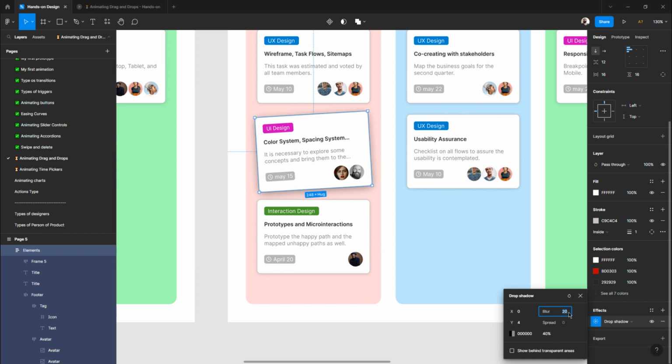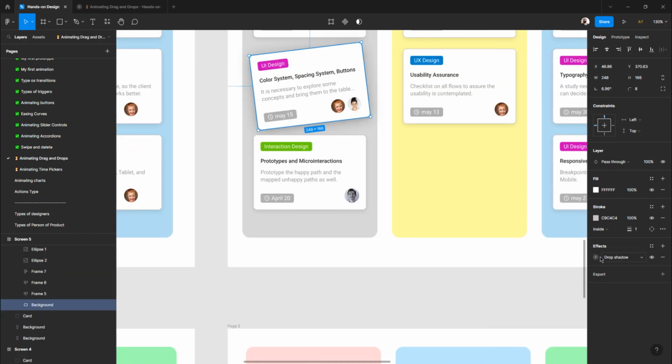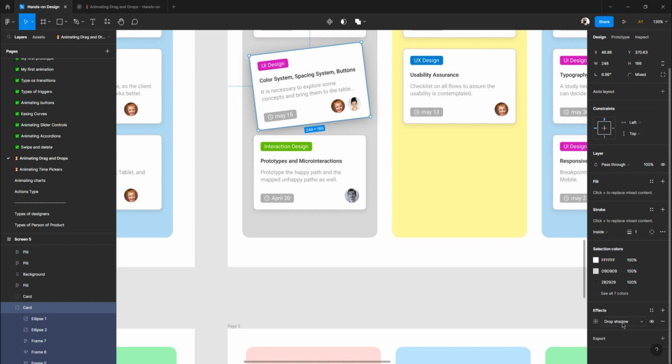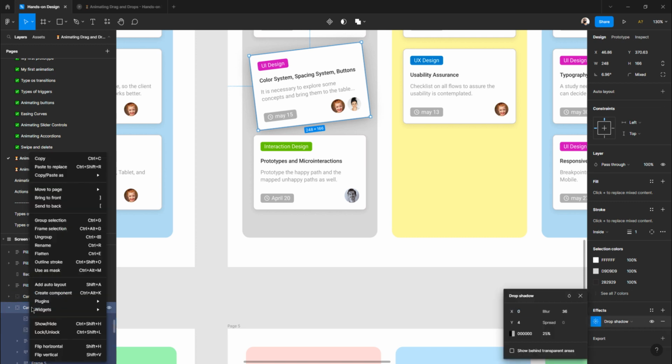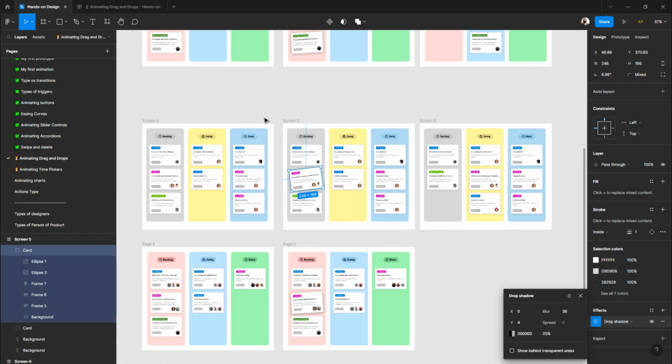Like, let's go with 24. Then you know how to see the properties. Like, we can come here and open it here and see, oh, 12, 10, 4. But there is something more. Card. Yeah. Oh, I see now. Yeah, I have to copy from the card, because there are two shadows. I was wrong, so I copy from the card and not from the background, because this card I did first for the example.